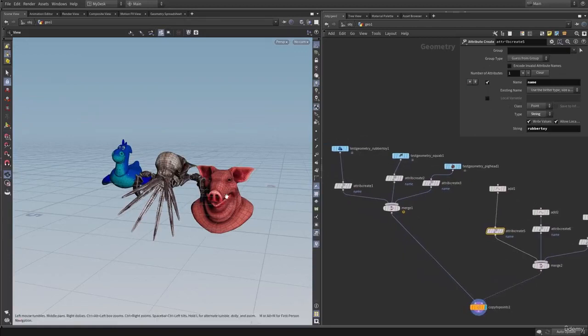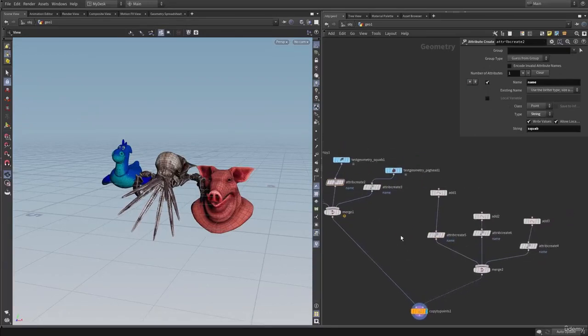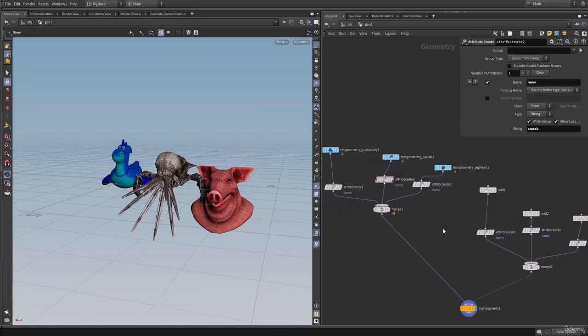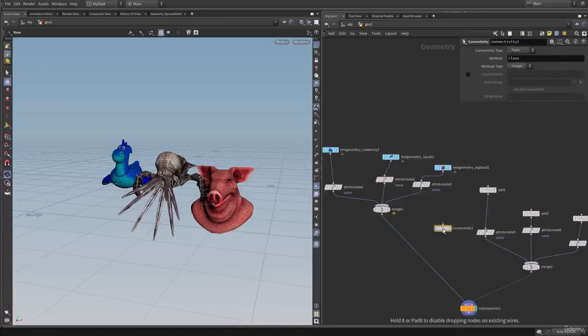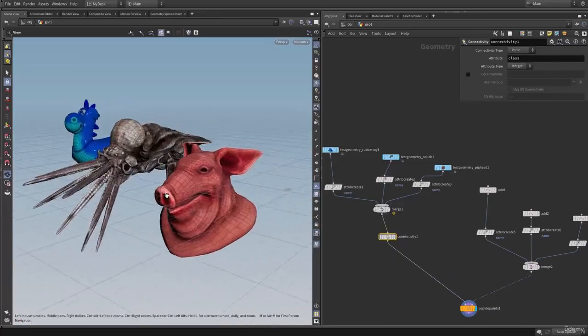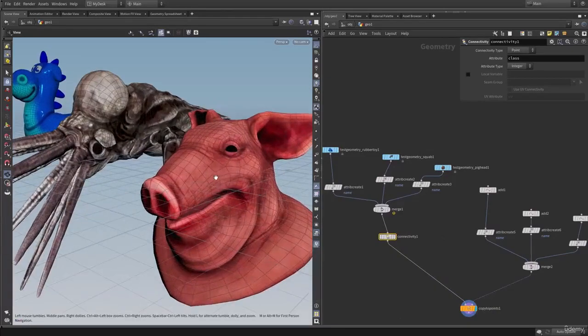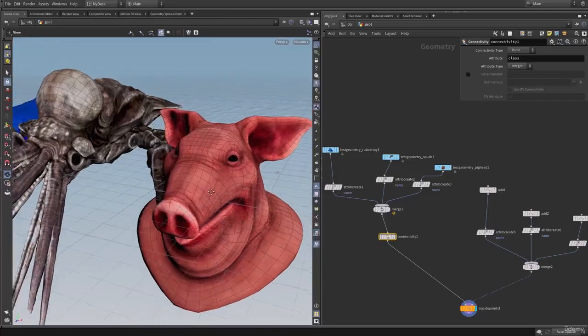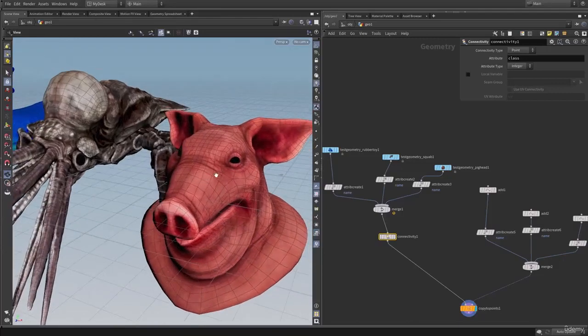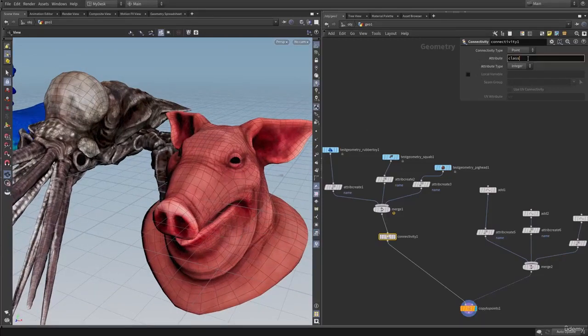So you can manually select these name attributes from both sides, but we can also automate this. So for that, we're going to use the connectivity sub. What the connectivity sub will do is look for the connectivity of these points. So if this is one connected piece of geometry, it will name this geometry as one piece. So here the attribute is set to class, so let's name this to name.